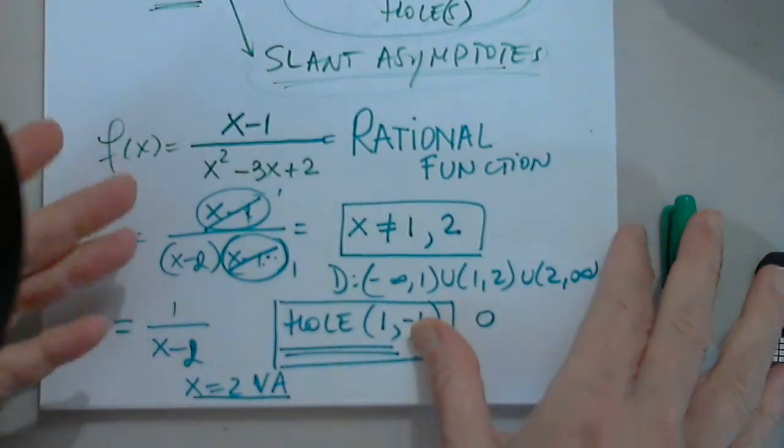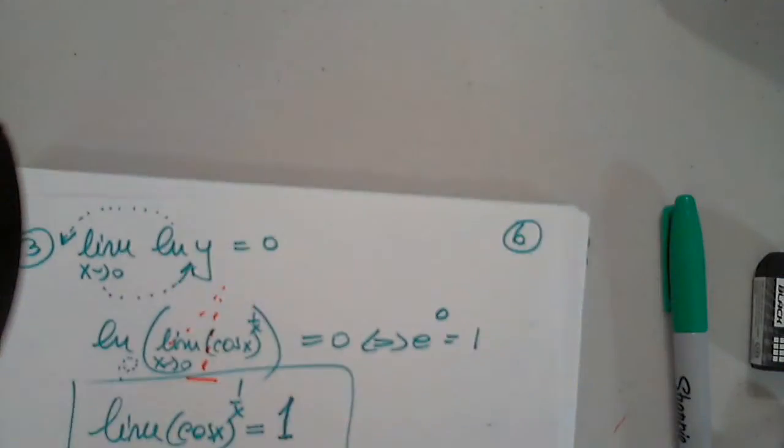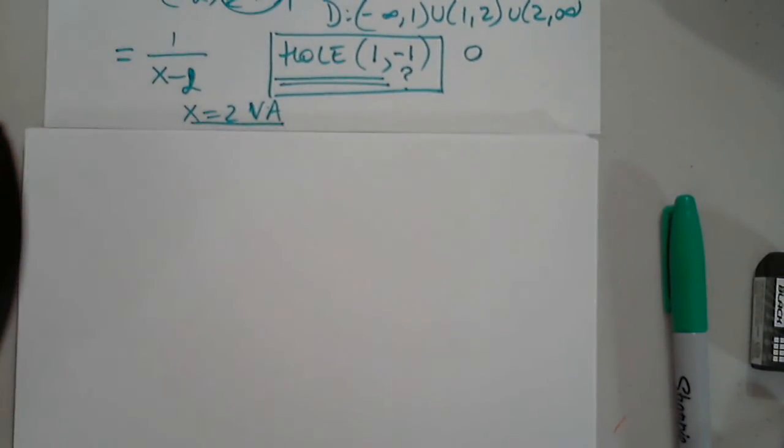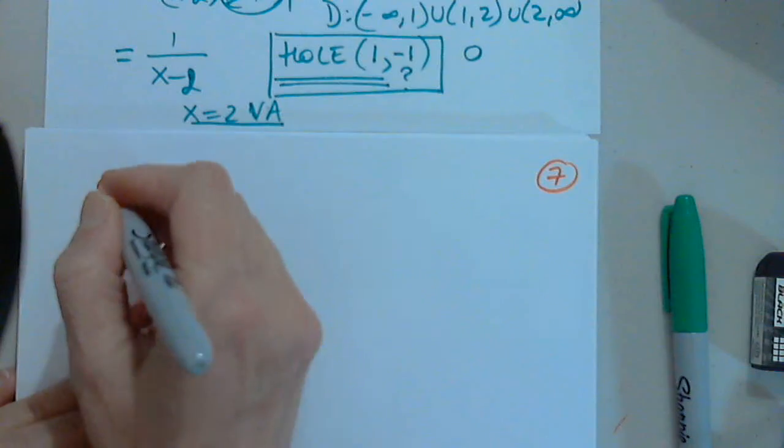And if you want, we can graph this function or any other function with a hole in the graph. Okay, now let me explain before we choose a problem. So let me talk about the slant asymptote.